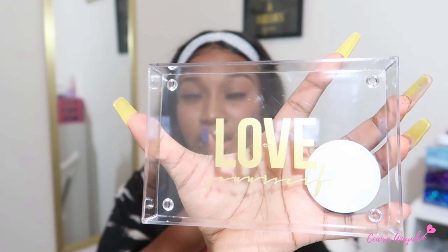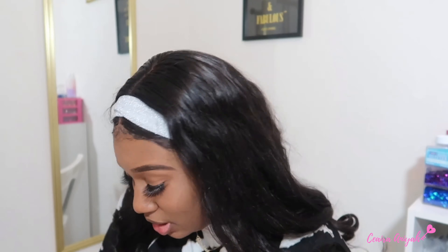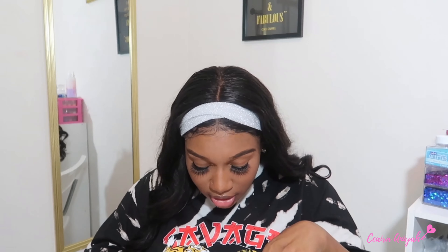This one says 'Love Yourself' — gold and clear, really cute. I saw these as I was walking out and decided to grab them. I'm going to keep these separate so they don't crack further. Next I grabbed a pink dry erase board that comes with a marker. I got this to write down my daily tasks and what I plan on getting done because checking things off makes me feel accomplished. I'll put this in this room, probably on the door, to write down everything I'm doing that day.